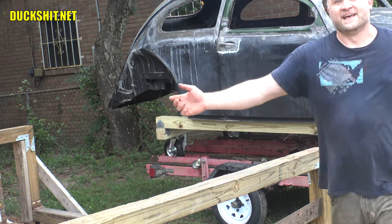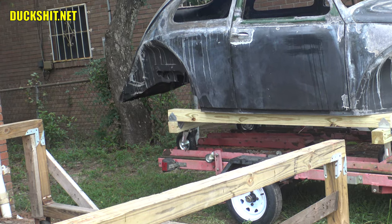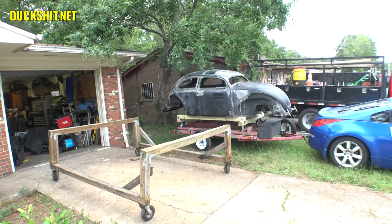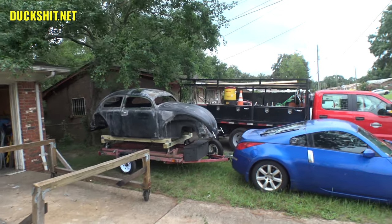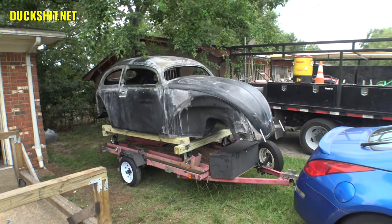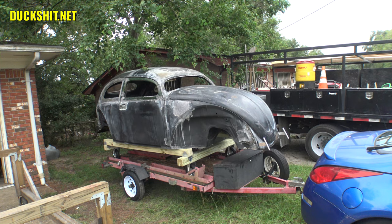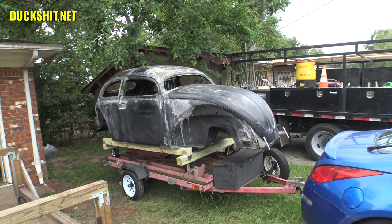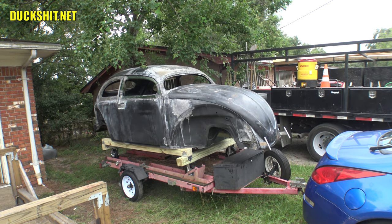Well, there it is. I guess it does fit on a 4x8 trailer. Once again, naysayers telling me it's not possible, it ain't going to happen, it ain't going to fit. Yeah, it will — you're looking at it. Boom. I have no idea why the camera was zoomed in like it was. I hope I didn't ruin too much of the footage. But yeah, it's on there. The way I designed the dolly, it'll push backwards a little bit, but we nailed it.